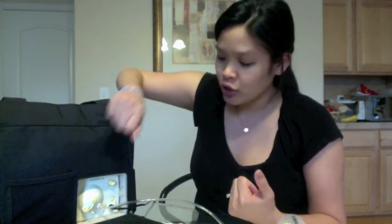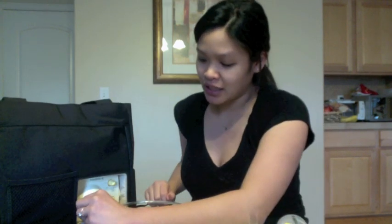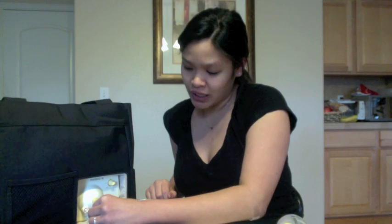Otherwise, when the pump is on, it's going to pull air through both of these. And if you don't have one side closed off, the suction's not going to be as strong. So make sure if you're only using one side, go ahead and close it with this yellow piece that's always connected. If you're not going to use it, the best place to hold it is there's a little hook thingy right here. I don't know if you can see it very well, but you can just put it on there, and that's how you use it.